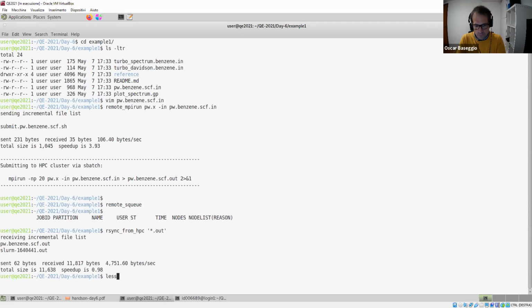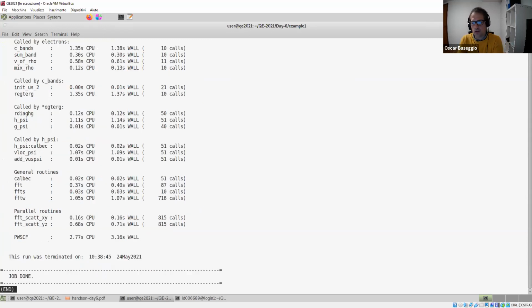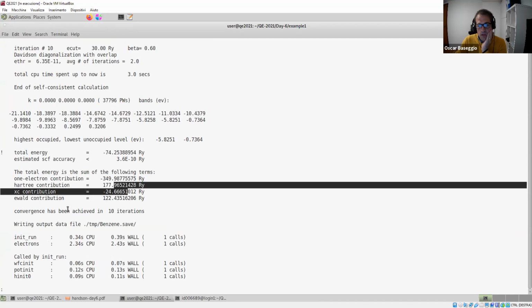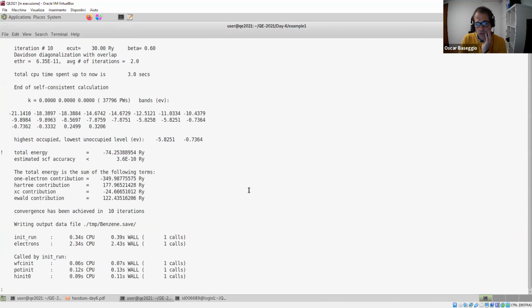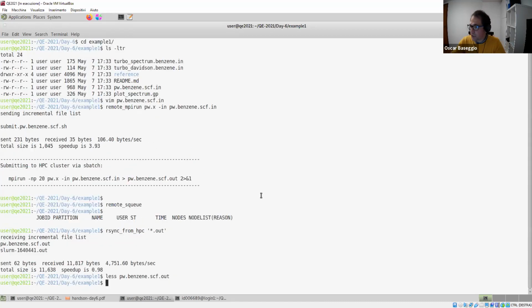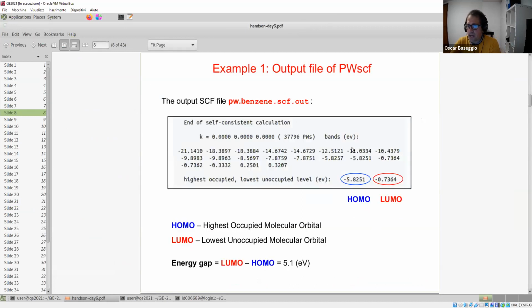Okay. Now, if we check the output of PW, only 3 seconds. Okay, converged in 10 iterations. Here you can see the total energy. So okay, the output is converged. Now from here we can move on to Turbo.